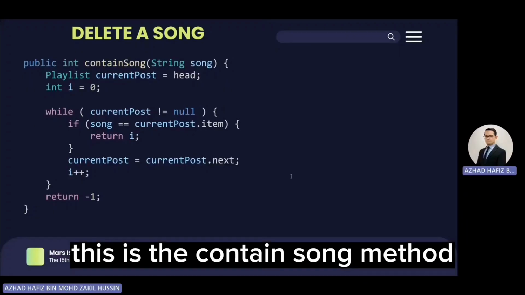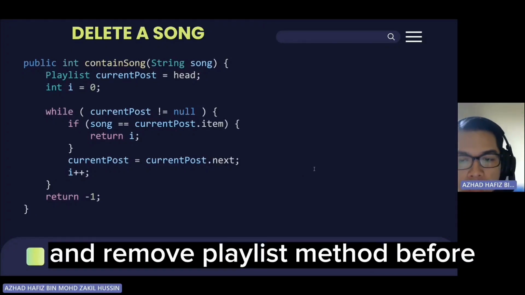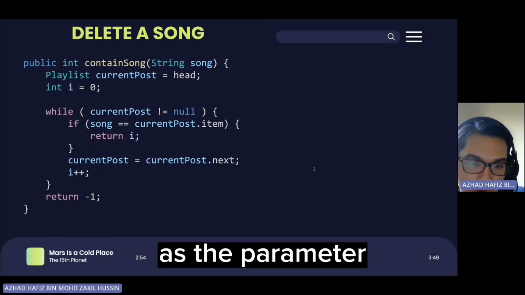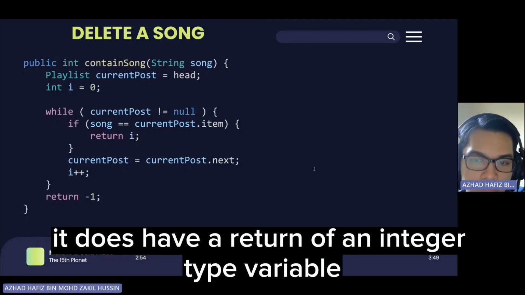So this is the contain song method, which was used in the remove playlist method before. The method accepts the same string type object as the parameter, but unlike the previous two methods, it does have a return of an integer type variable.